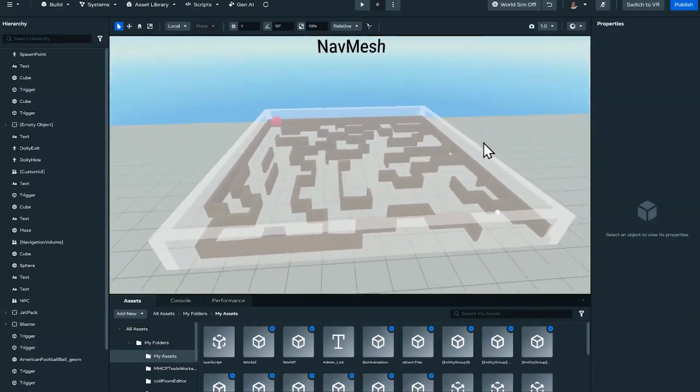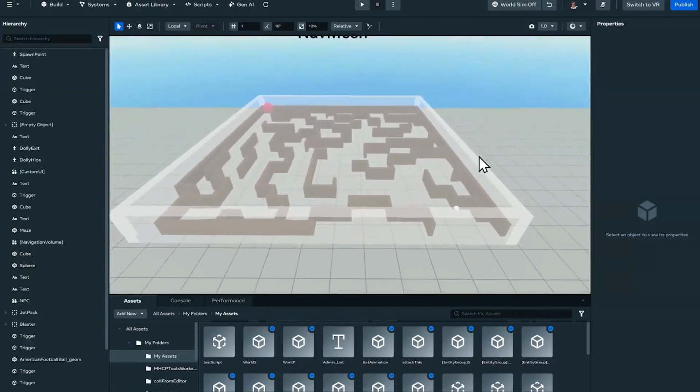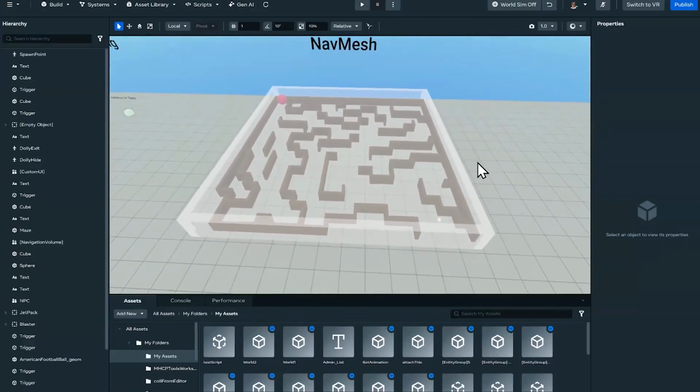So what NavMesh does is that it calculates dynamically the area that it is possible to navigate for an NPC or any other object that you might have in the world. Commonly, whenever we hear about NavMesh, we always hear the idea of using it in conjunction with an NPC. However, you can also use it, for example, to randomly place objects in a map, without you having to manually specify where that object should go.